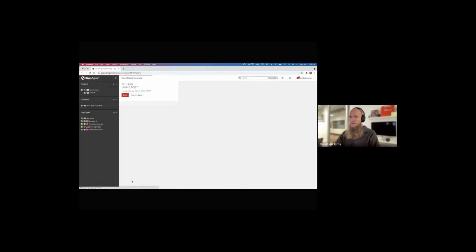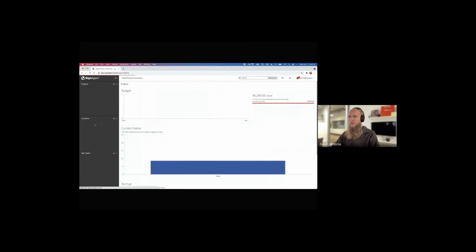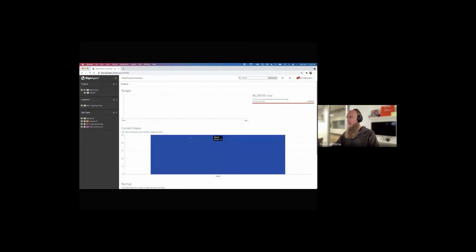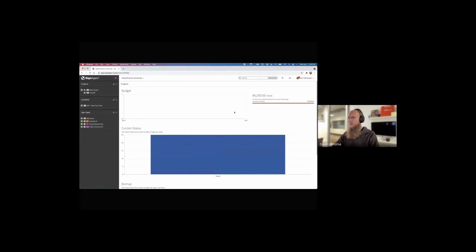and I'm just going to delete this last one here. And after deleting this, I can now go to my project and look at my overview, and I can see the budget of the project, and right now we're sitting at 6,200 of $0 for a budget.